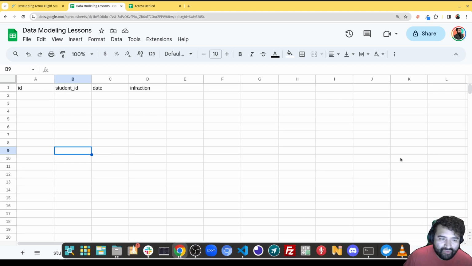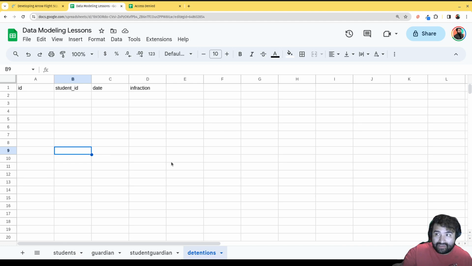Okay, so this is all within the realm of the thought process of data modeling. And it doesn't matter what kind of database or data tools you're using, thinking through how you're going to shape your data, and how you're going to break out your data into different blocks, so entities, events, relationships, is going to be pretty important. Thinking through how all this connects.